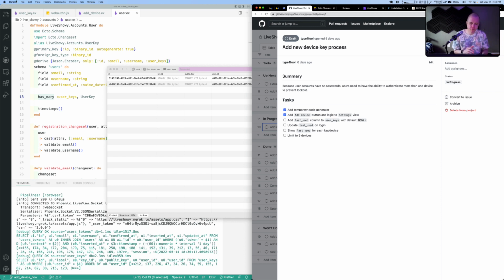That might also be useful. I mean, if you have 4 or 5 keys and you know that you've only been using one, and you see a newer timestamp than you expected, maybe someone has accessed your account with that key, and that would be a problem. So before I jump into this, I'm going to take a quick break. I will be back in just about, let's say, 5-10 minutes.